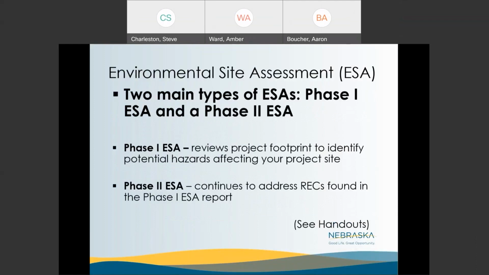So if you do have an ESA on a project, it can be helpful to read that ESA to find out if there are any potential hazards, whether it's radon or maybe it's brownfields in terms of contamination of toxic substances at one time by a facility that was located there. Usually the phase 1 is an observation review of that and what's known about the property. And a phase 2 can actually go into testing of that property beyond the phase 1 if it needs to. And a number of financial institutions would be looking at those. Next.